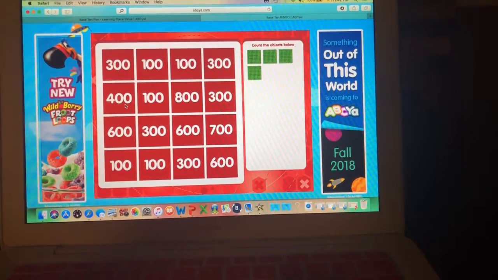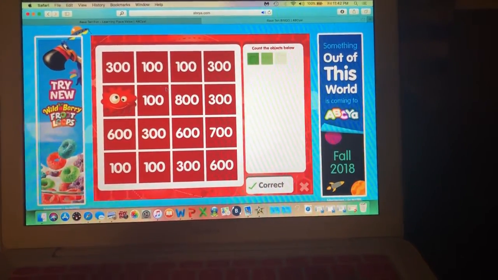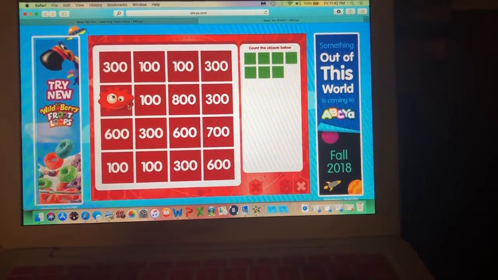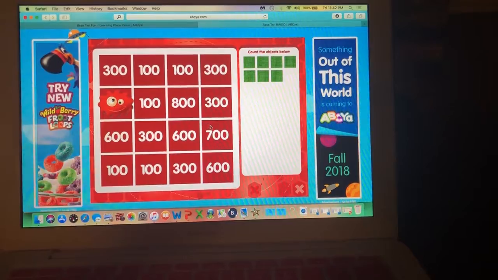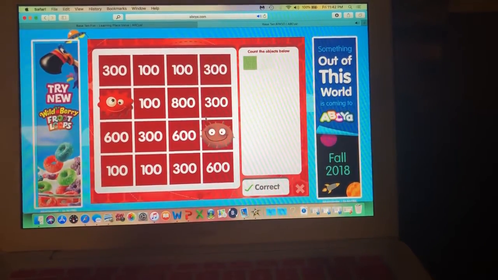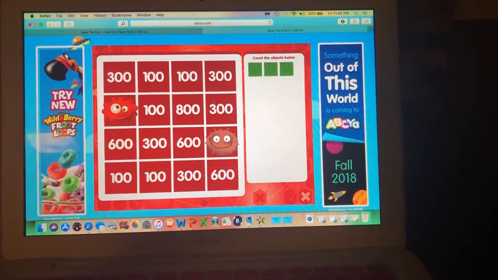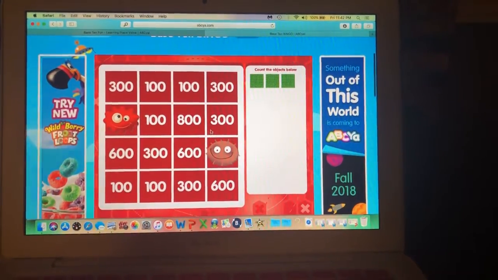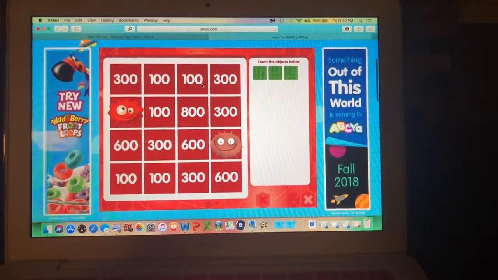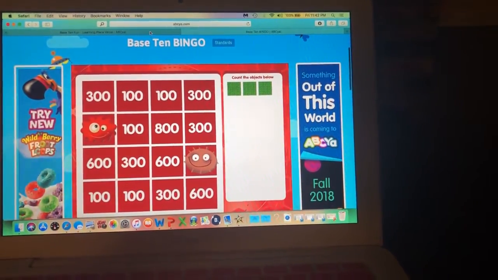So we have 4 and you're going to click on them and you're just going to continue until you get so many in a row. And that's all you do for this one, and you can just keep playing over and over.